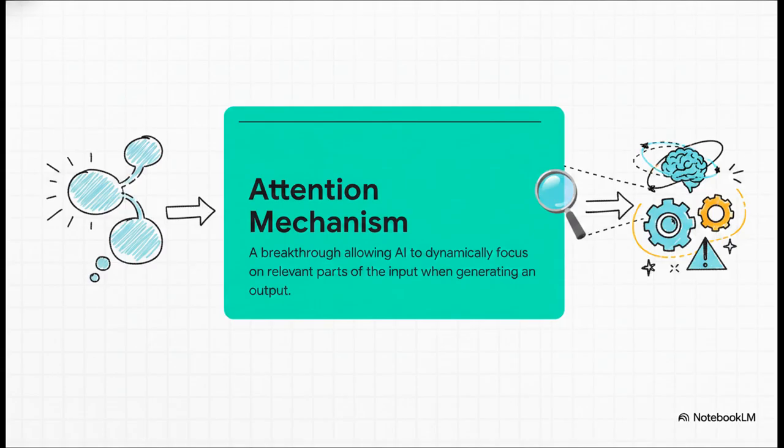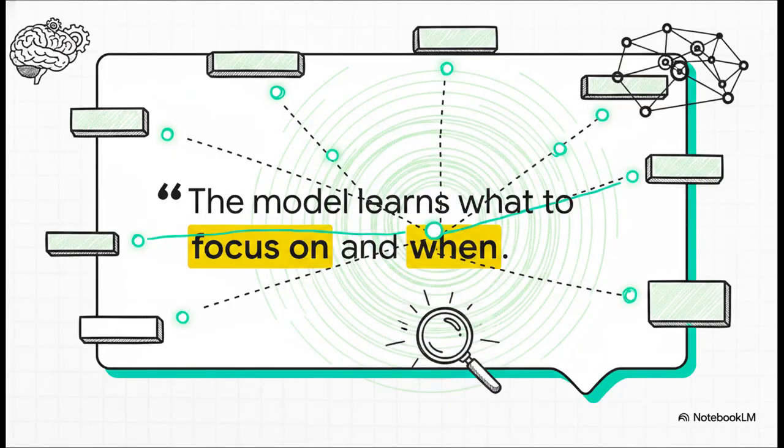In simple terms, it's the AI's ability to, well, pay attention. It gives the model a way to weigh the importance of every single word in the input so it can dynamically focus on only the most relevant bits and pieces when it's creating its response. This quote here really nails it. Through its training, the model literally learns which words are the most critical for any given task. So it's not just seeing all the words at once in a big jumble. It's intelligently deciding which words matter most for getting the very next word in its response exactly right.